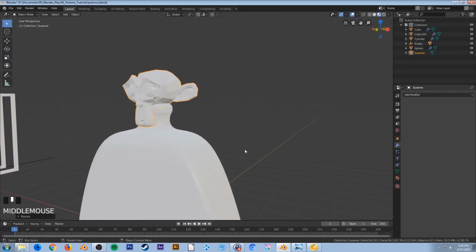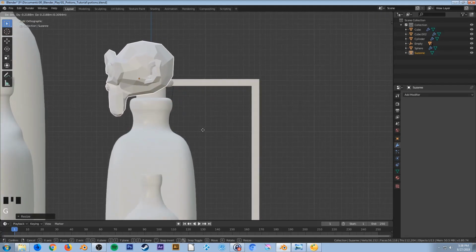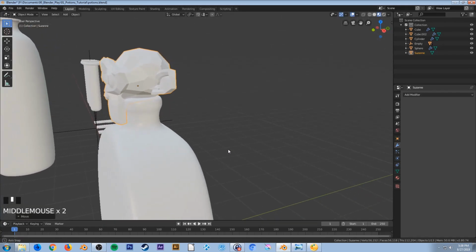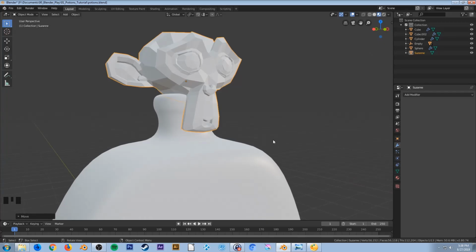I'm going to hit 3 to go into my side view, hit G. Just kind of play with this placement a little bit. You know, they can overlap. You could play with this and get it perfect. You could even rotate her head around, but I think I'm just going to go for something like this. And let's just check it. I'm going to scroll around a bit to see kind of what I think, how that looks.